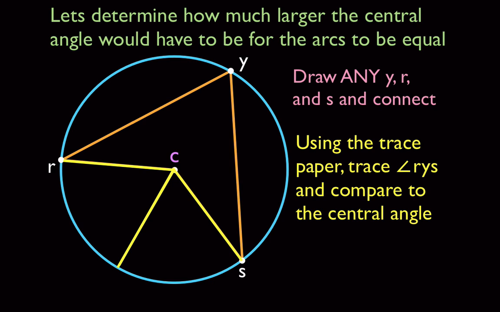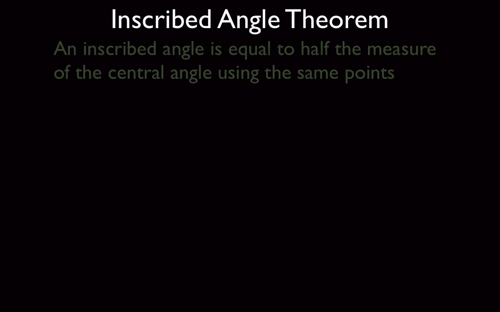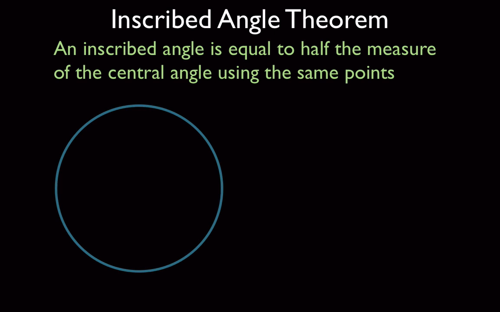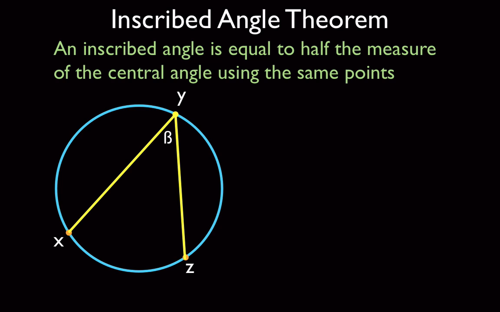So really this is our way of investigating a theorem. The theorem says that an inscribed angle is always half as big as a central angle, or another way of looking at it, the central angle is twice as big as the inscribed. So we're going to write our formula now. And it's just exactly what we said. If we take a central angle and an inscribed angle, so that if that angle's beta, then the central angle would be twice as big. It doesn't matter how you draw it. The central angle would be twice as big.